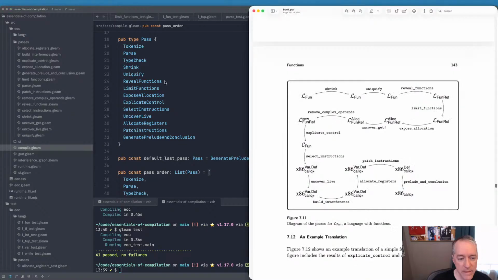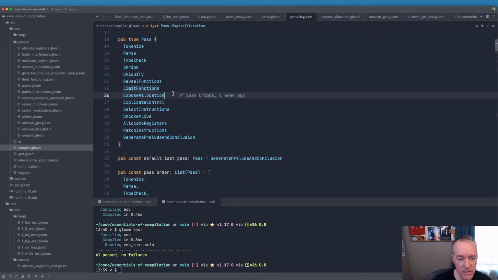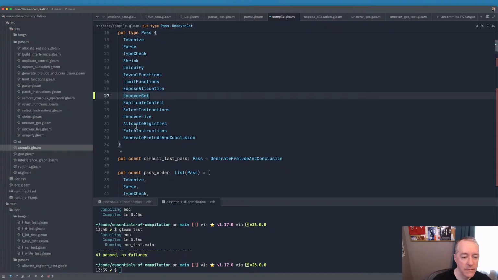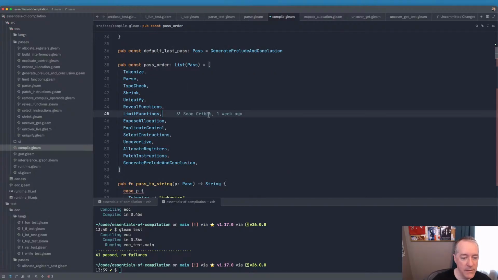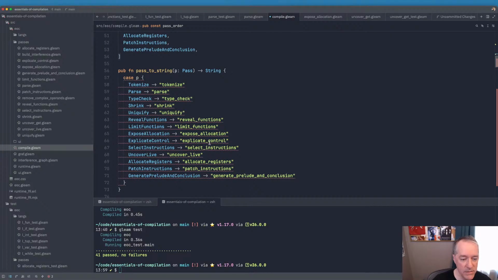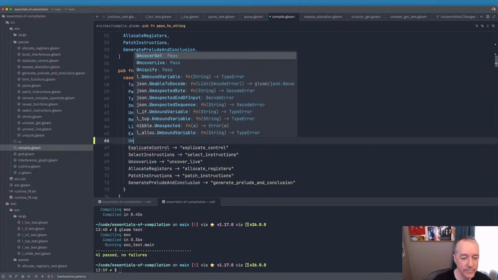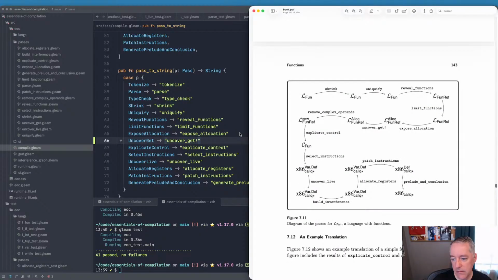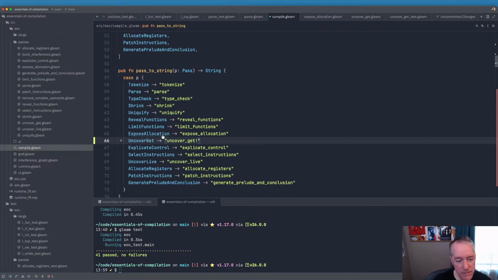Okay, so it would come after expose allocation, uncover get. Okay, and this is uncover get, and then pass to string. We want uncover get. They like their bangs at the end of those.